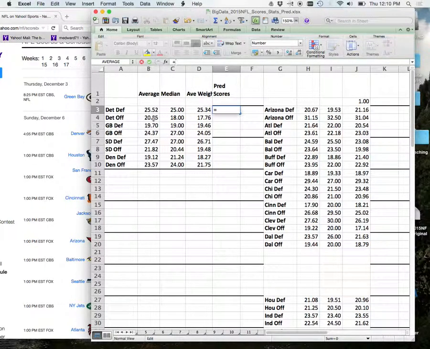Won't it be the average of what Detroit scores and what Green Bay gives up? Everybody see that? All right. I like to just type it, it's a lot easier. Go average, parenthesis.